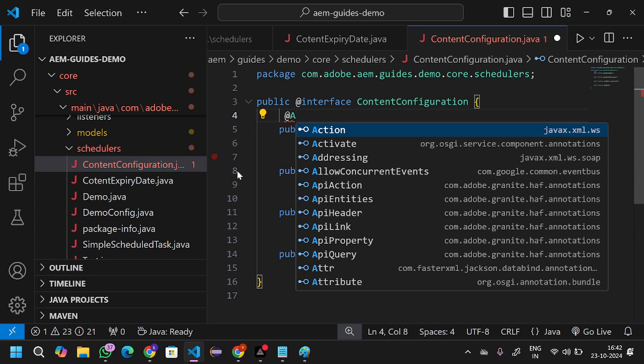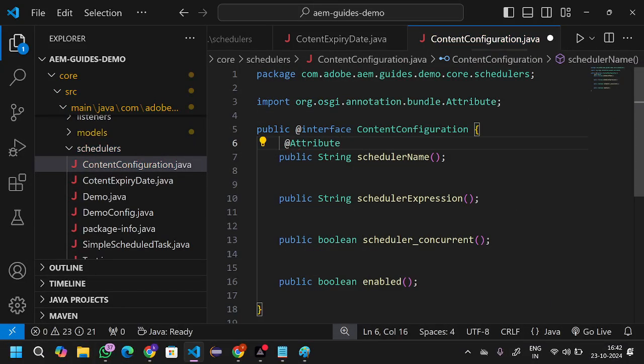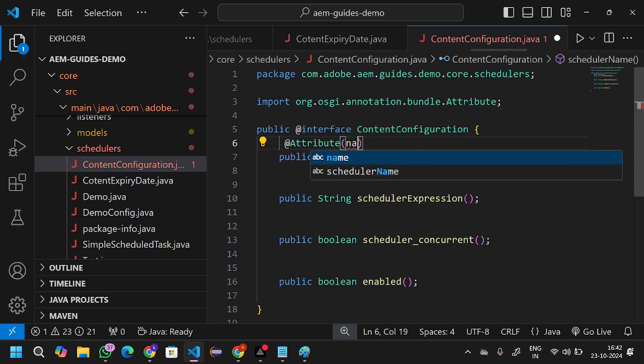Through that we can make our properties dynamic. So I will use the attribute definition annotation, and here I will take the required properties, like name equal to, some scheduler name, and next description. Here you should import that one, AttributeDefinition.